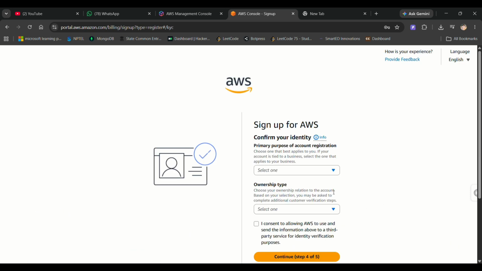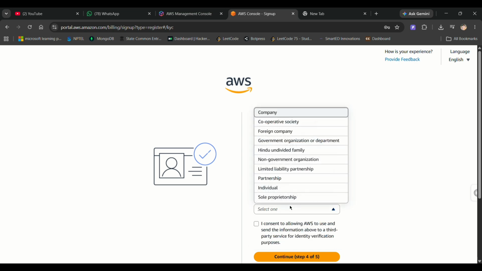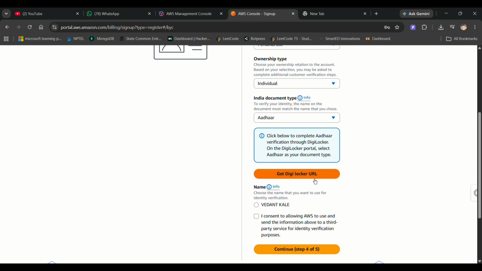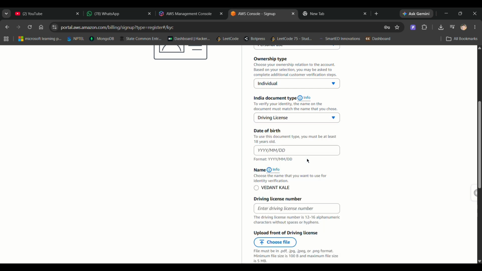The next step is identity confirmation. So we first select the country, then we provide the types of organization or ownership, then we select the document type like Aadhaar card, PAN card or driving license.